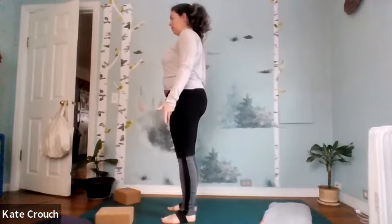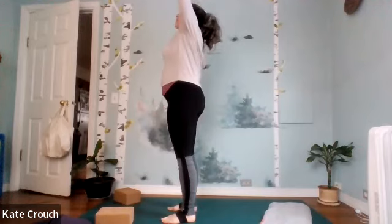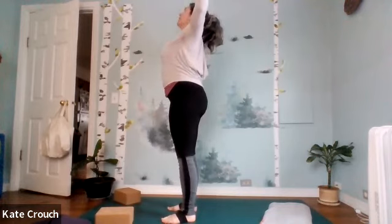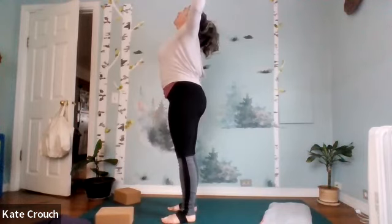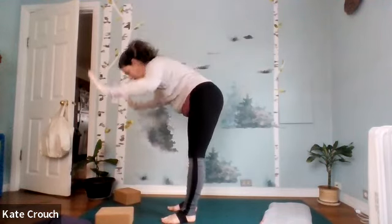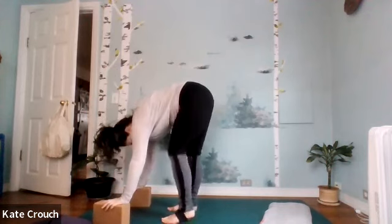Ready to go. So that you can inhale and sweep the arms above the head. And then exhale, a little back bend. So don't worry about the hips coming forward, just squeeze the shoulder blades together. You really want the internal sunlight to shine forward and up. And now as you exhale, you're in a forward fold. Feel free to use your blocks. Maybe wiggle the hips for a moment.